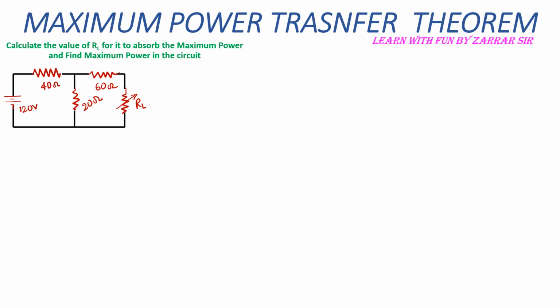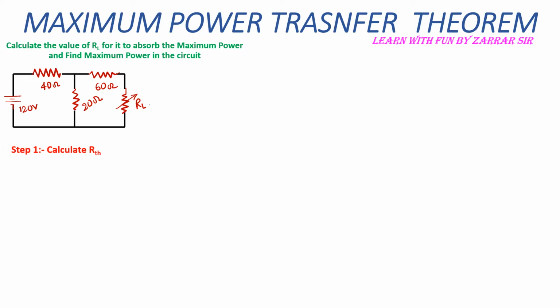So there are only three steps. We'll follow three steps and inshallah we'll complete all three steps within 10 minutes and you'll understand how maximum power transfer is calculated. Let's say that this is the circuit where we need to calculate maximum power transfer. Now let's start with the first step. The first step is calculation of RTH.